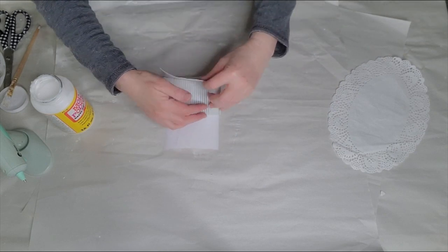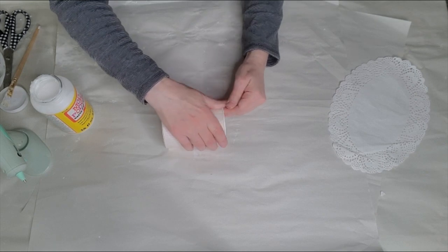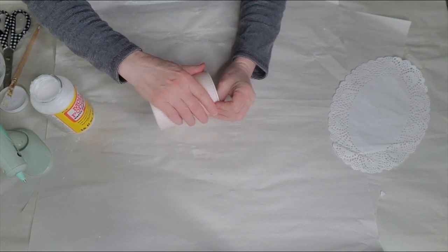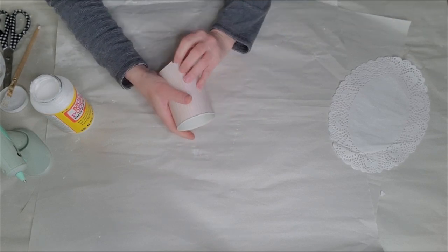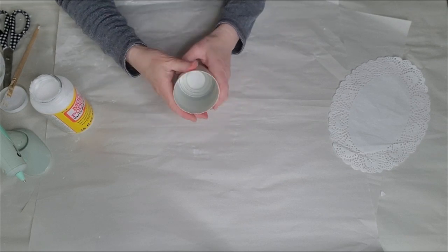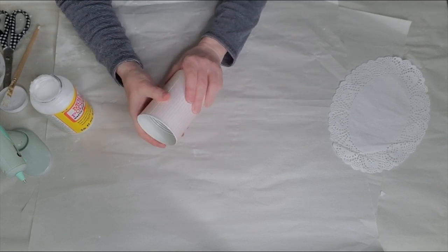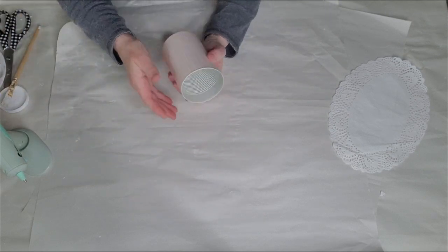Okay, let's get this on here. I'm going to roll it on, smooth it out the best I can, and get it tacked on here. Okay, there we go. Push it down a little more, make sure it's on there. I'm going to roll it here.